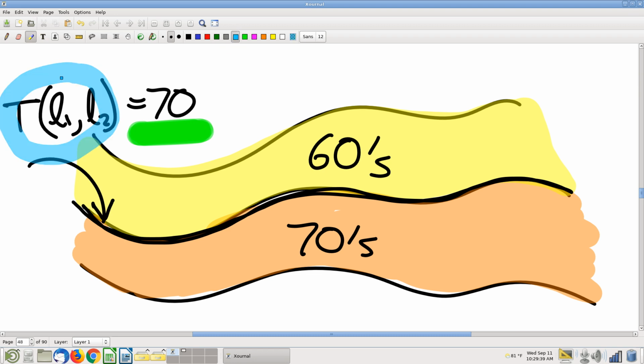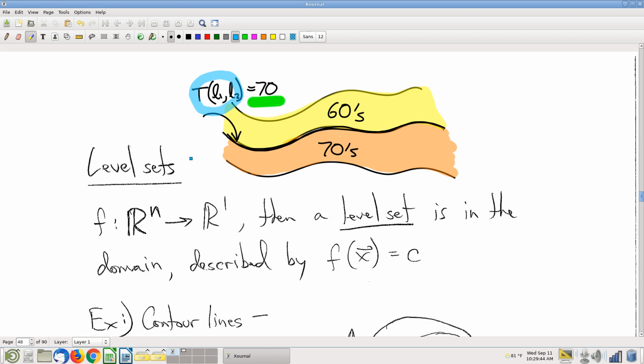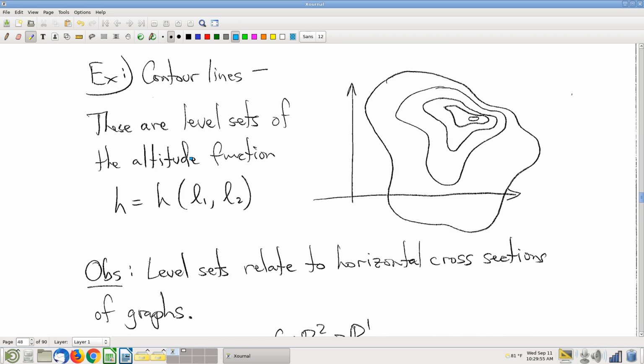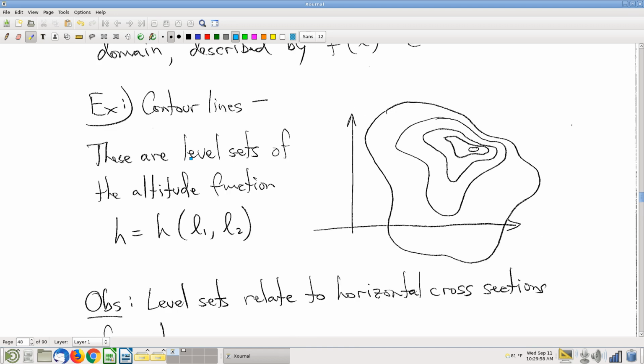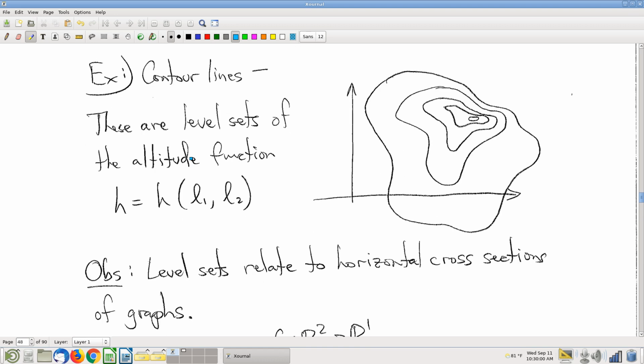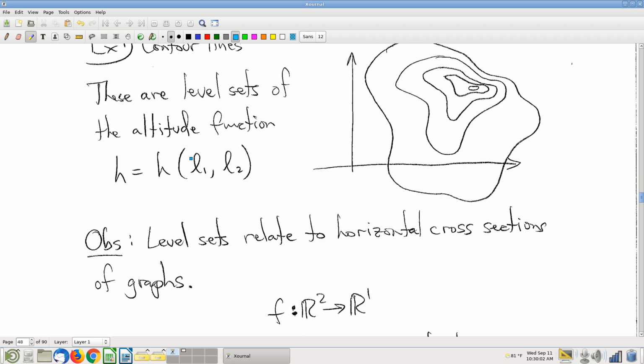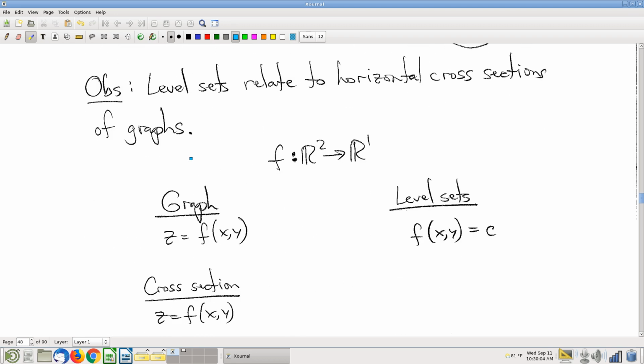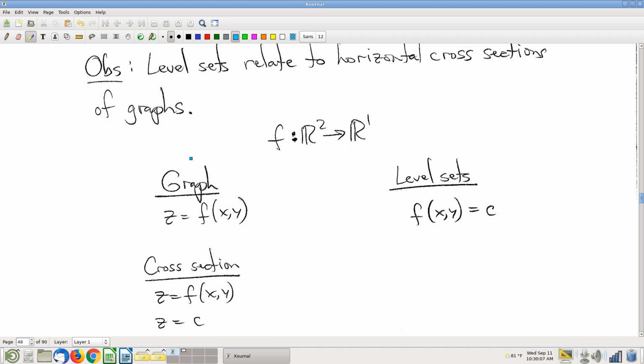So anyway, I think that's pretty relatable, and so level sets prove to be convenient ways to represent certain kinds of things, right? Understanding temperature, understanding the shapes of mountains and such. Okay. All right. And I'll talk about why in a couple of minutes. So the first observation I want to make about them is how they relate to graphs. Now, they're very different from graphs, but nevertheless, there's a nice connection between them.